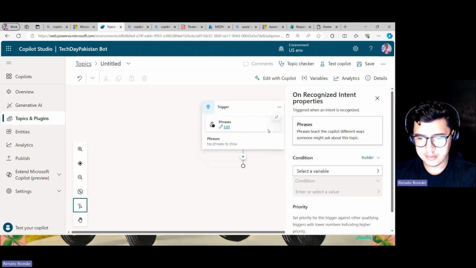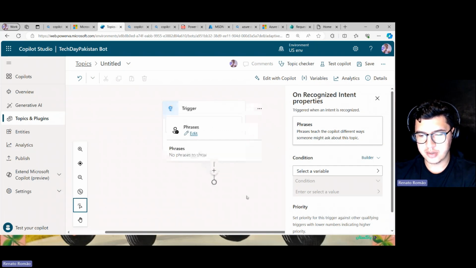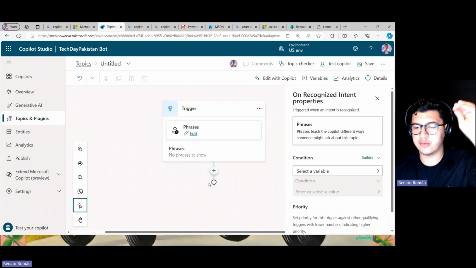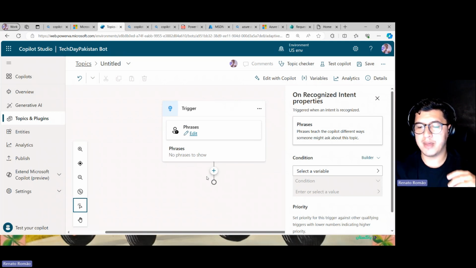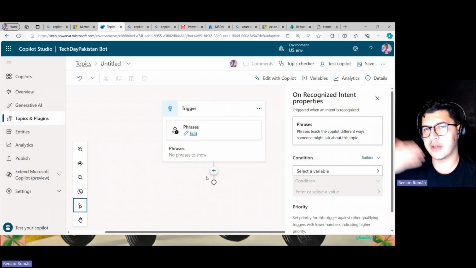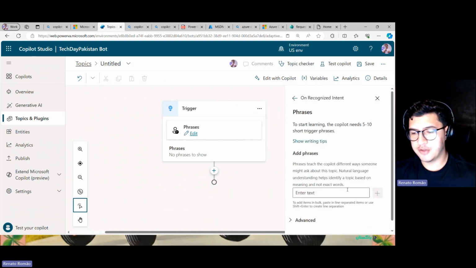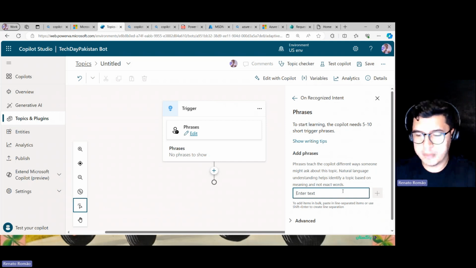As you can see here, it's basically a low-code platform. When we are talking about a low-code platform, basically we can drag and drop things and make actions without implementing code itself. When we go to plugin actions, we can write code when we are developing different features. In this case, we can change the phrases. We often use 5 to 10 phrases per topic. That is important. If you have more phrases for your topic, you can do this as well.